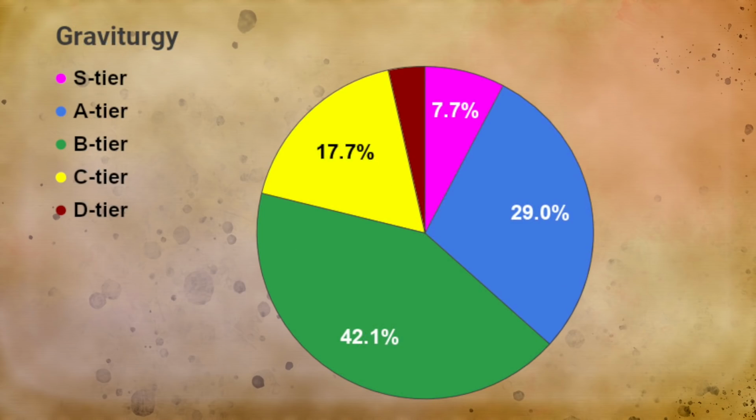Graviturgy, on the other hand, also under similar circumstances, gets a 7.7 for S tier, 29% for A, 42.1% for B, and 17.7 for C, with a good sliver for the D tier ranking. So here it's very solidly in the B tier ranking with a pretty sizable A response. I think as well the size of the B ranking here might just be that a lot of people were unsure about this.